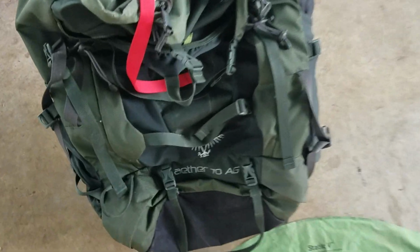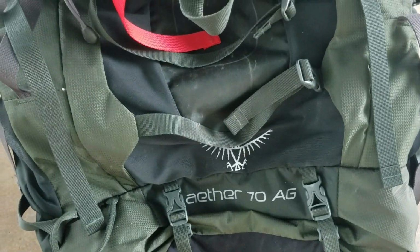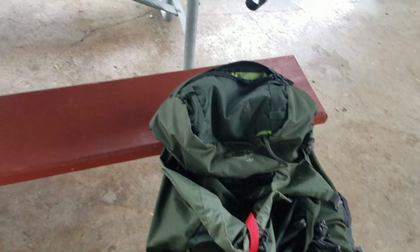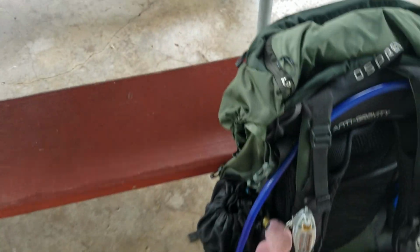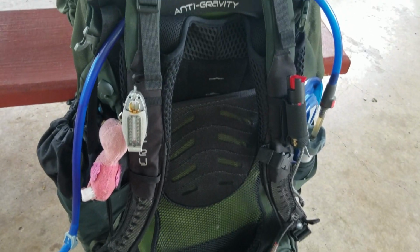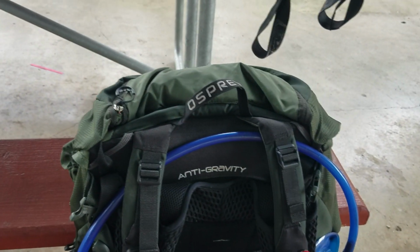And I'm kind of leaning to bring in my Aether 70 anti-gravity bag. While I am going with lighter gear, it's still kind of bulky, so I'm going to be lighter than I usually am, so just having a larger bag will help out a little bit just to fit everything in.